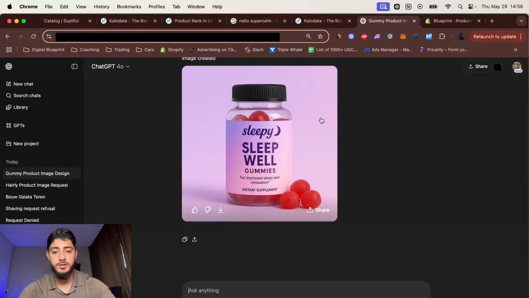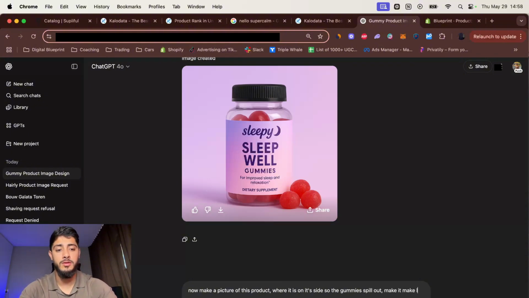So what I would do is now make a picture of this product where it is on its side. So we're going to have a view where it's basically on the floor, on its side, so the gummies spill out.